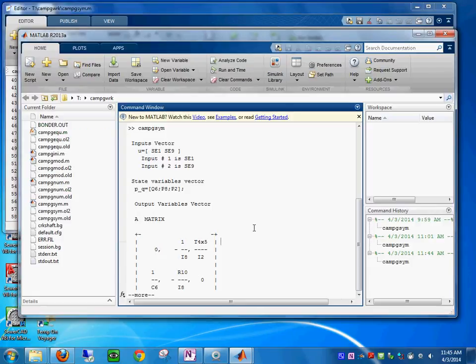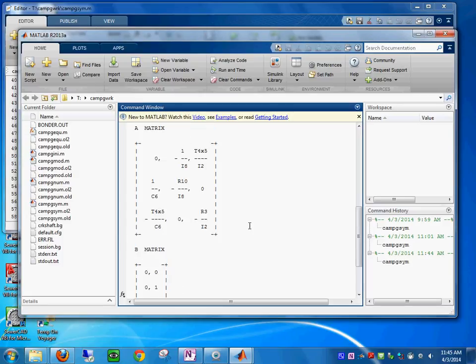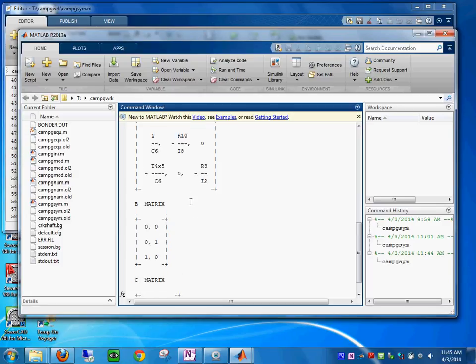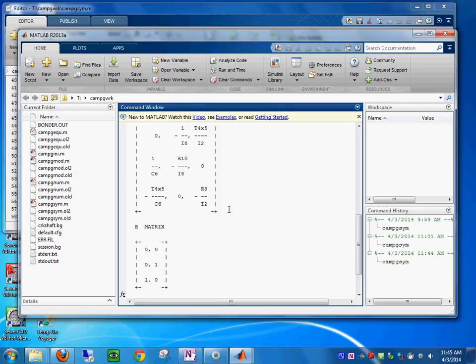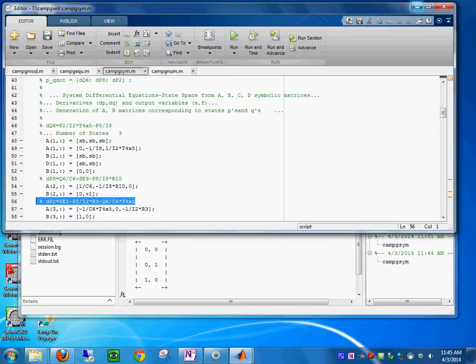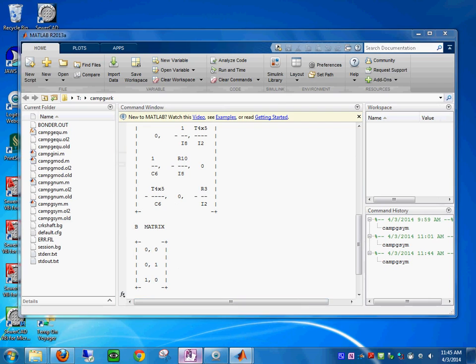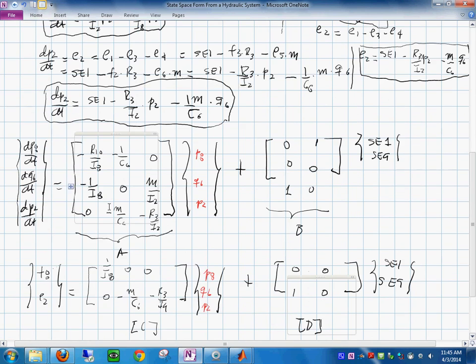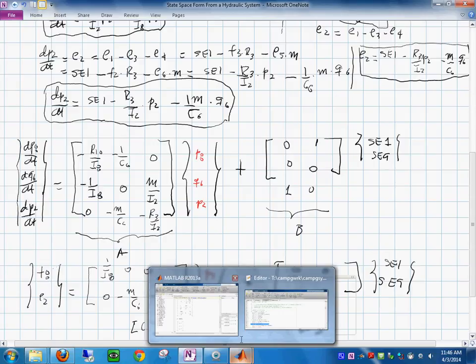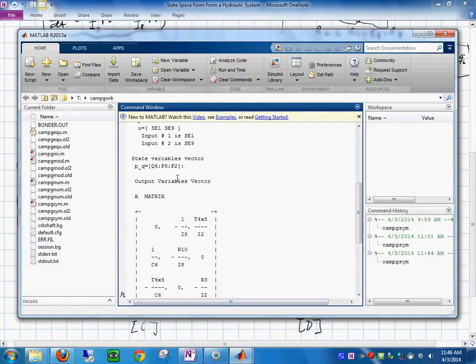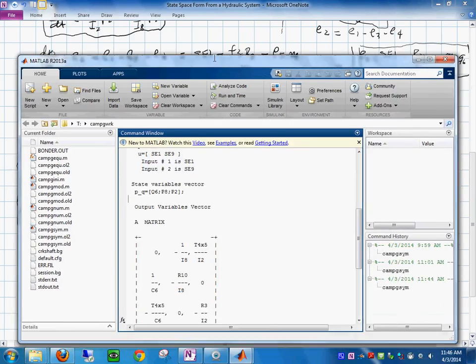Let's just run this straight out in here. It will produce the A and the B matrices. These matrices should look like the ones that we have on the screen here in the notes, like this A and B. In my case, I have P sub 8, Q sub 6, and P sub 2 in that order. But the program will tell you in which order it did. It did Q sub 6, P sub 8, and P sub 2. So my middle equation would become the first one in here.